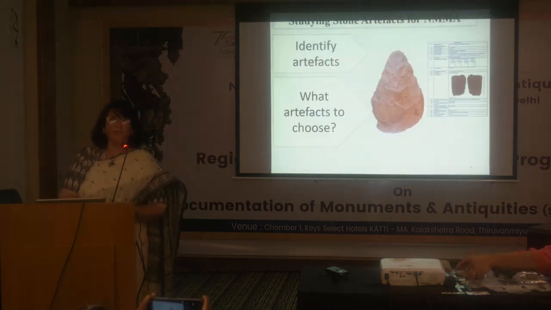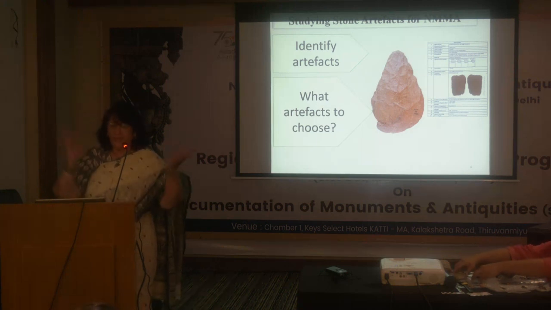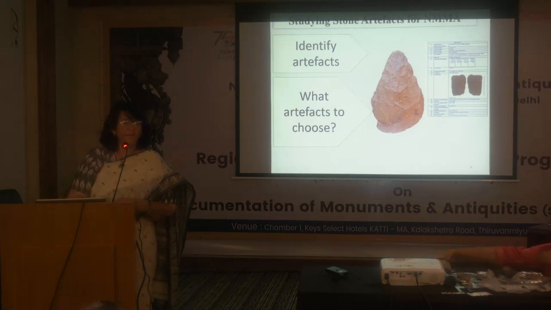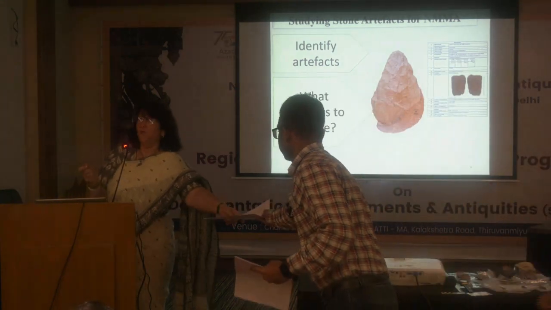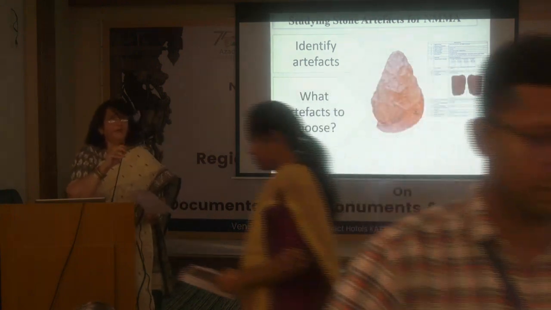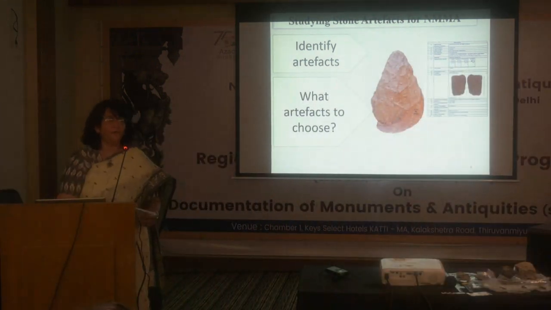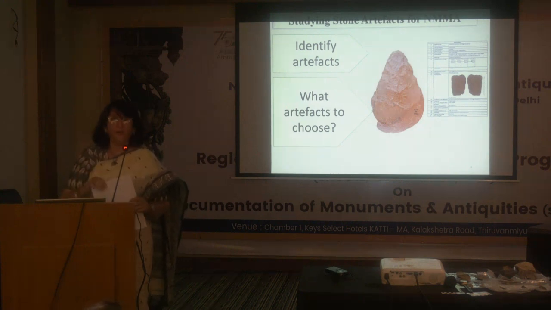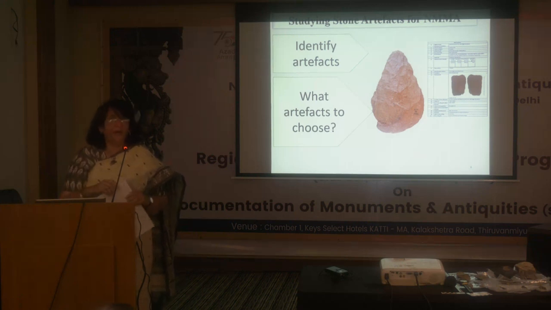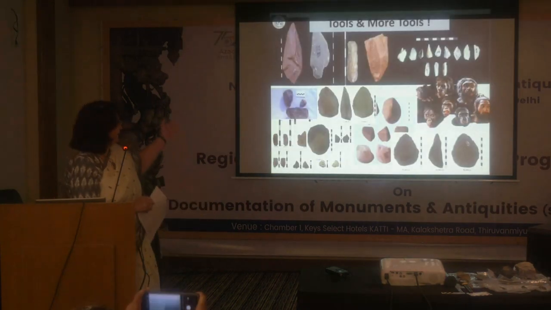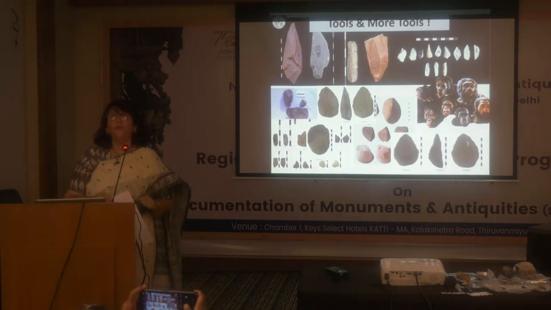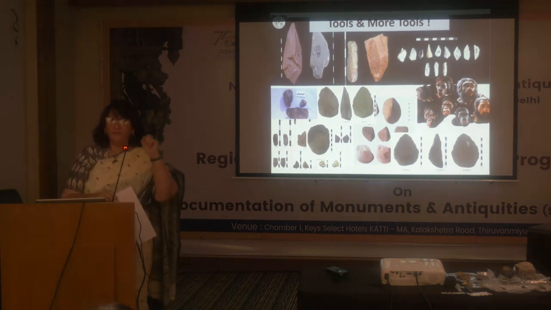But the first question is, firstly, identifying artifacts. Sometimes this is very easy; sometimes, especially if they are made on particular types of raw material like quartz, it can be quite difficult for people who are not used to dealing with lots and lots of tools. The second is a very important point which was raised in the morning also, and I think yesterday. What is an antiquity? Amongst these hundreds of stone tools that we get from excavations and sites, which one are you going to classify? Which ones are you going to choose?